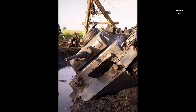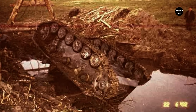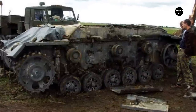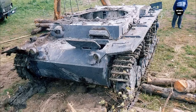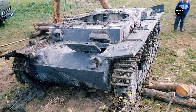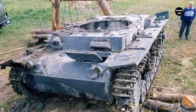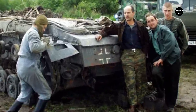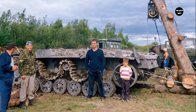But one German Panzerkampfwagen III was lucky — it sank in a swamp and was raised only in 2002. The tank was in excellent condition: the original color was perfectly preserved, and inside there was a full ammunition load, a machine gun, crew personal belongings, and MP40 assault rifles. Unfortunately, the fate of this tank is tragic. There were plans to illegally sell it to Belarus. The turret and tracks were detained at the border while trying to export them under the guise of scrap metal and were later sent to a Moscow museum. The hull was nevertheless taken out and is currently exhibited in a museum in Minsk with a fake turret.